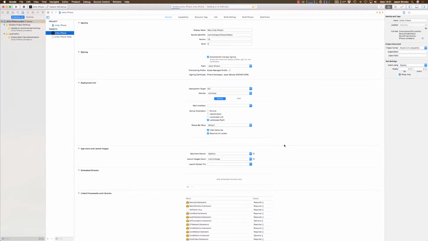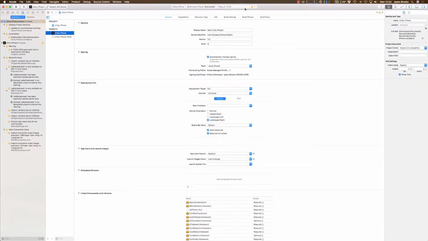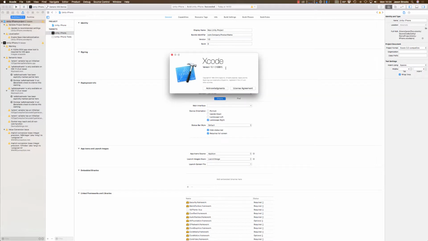There's quite a few tasks. Okay, so we know that it's built. There are some warnings that you'll see here. Ignore those for now. The way that Unity want you to treat this is as a black box. So this is really for the Unity development team to address and fix. Obviously, this is related to the version of XCode that I'm using, and I think I'm on 10.1. Yeah, there we go, 10.1.